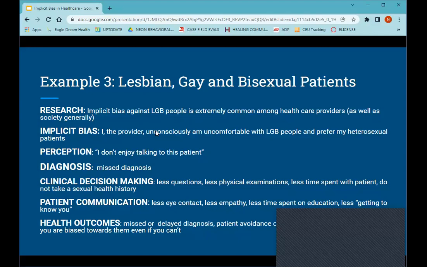And this can have a variety of consequences that we've already talked about, right? It's going to affect that decision-making, the communication, and the outcomes. There is an abundance of evidence that LGBT people in particular avoid healthcare because of negative experiences, which leads to so many poorer health outcomes. So a lot of people don't feel comfortable going to medical providers who are gay because of this implicit bias. I think it definitely plays a role in that because patients can tell when we feel bias towards them, even if we don't know what's happening.